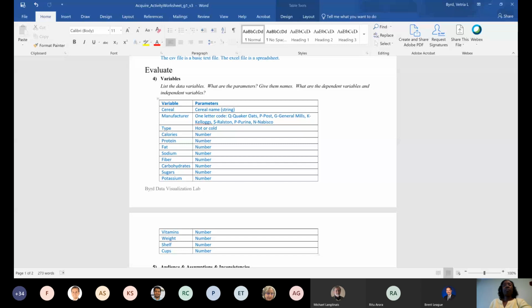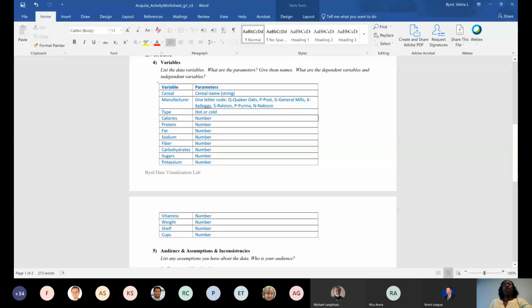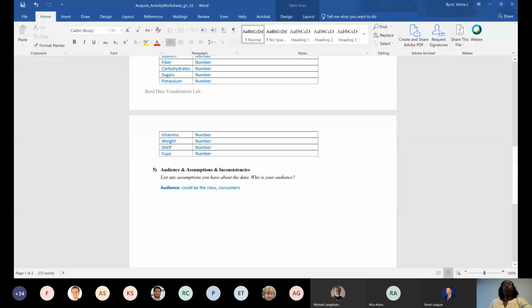Now, if you ever get a data set where someone has taken the time to give you a summary of every data point in that data set, you should thank them, because that really helps you save a lot of time. This is basically what I've done here: I've gone through this page to look at every variable that's in there. At the bottom here, who is your audience? What assumptions are you making? Are there any inconsistencies? This question at the bottom of the page is actually answered at every stage going forward, because you do make assumptions and you will hopefully notice some inconsistencies.